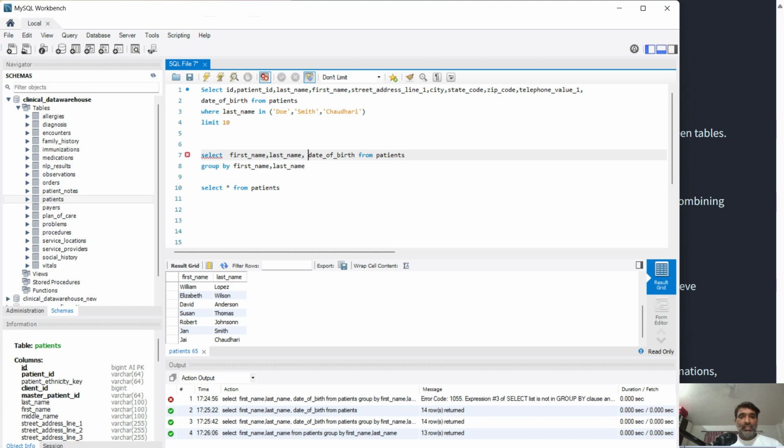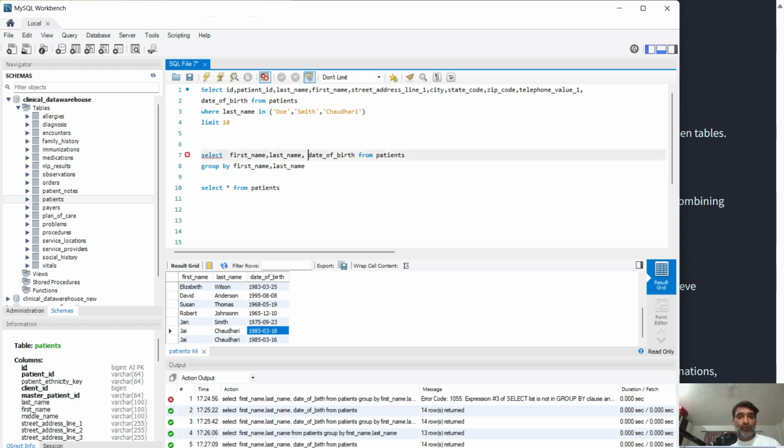But for now, I will say, hey, return me the max date of birth from the two date of births. Let's go back. Just remove this max for now. Let's first see our record. See, it is returning Jay Chaudhary, and one has date of birth 1985 March 18, one has date of birth 1985 March 16. So what I would say is that you group by these two columns and return me the max of date of birth.